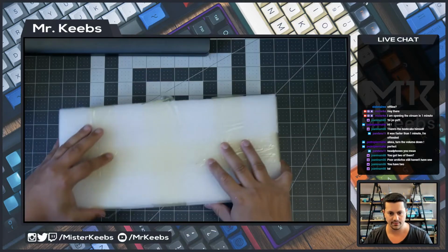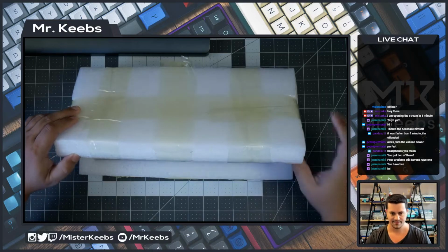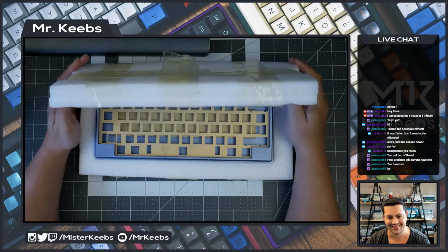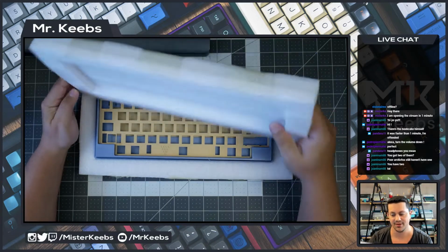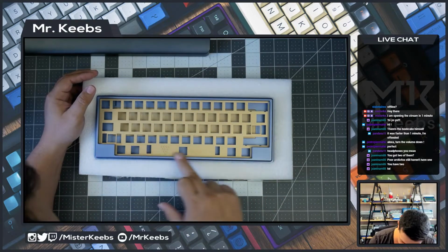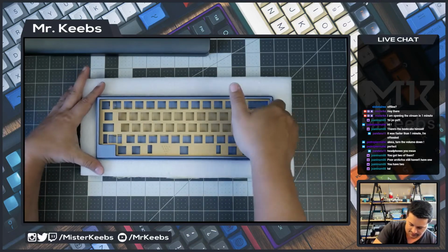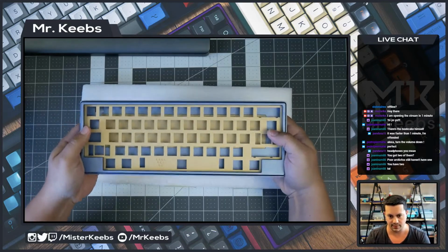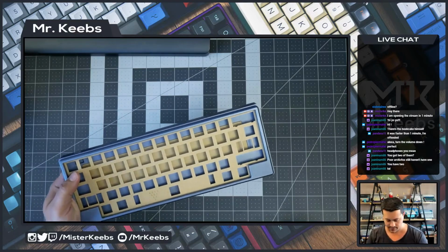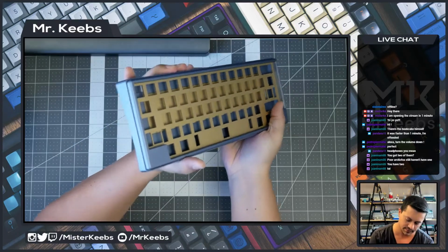Maybe I should do it this way. Little grape here. Oh wow, this color turned out to be amazing. Wow, it's prettier than I expected in real life. It's really hefty, has some weight to it. Yeah, and the anodizing seems to be really good.